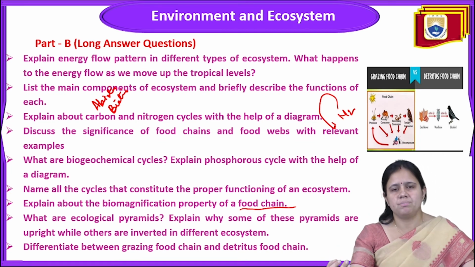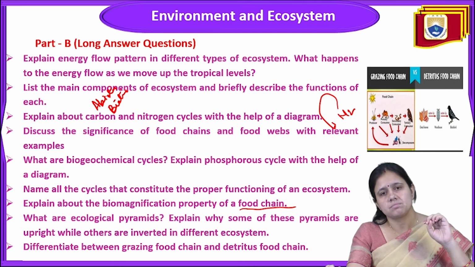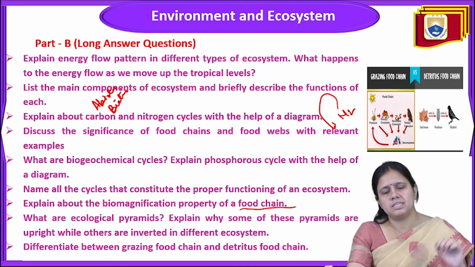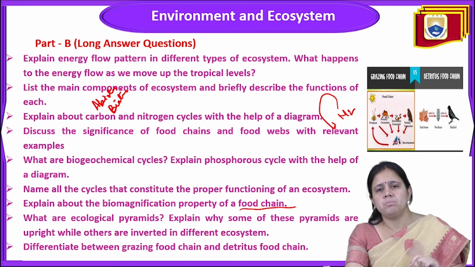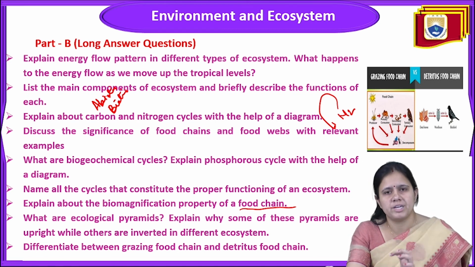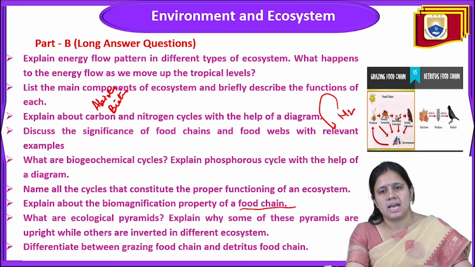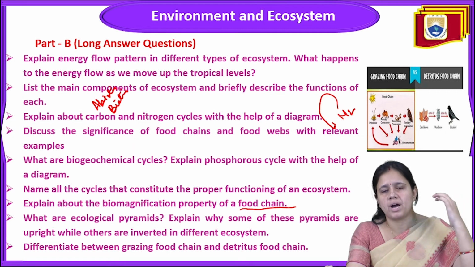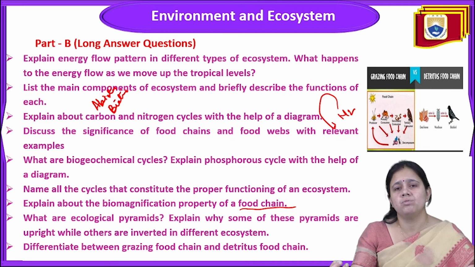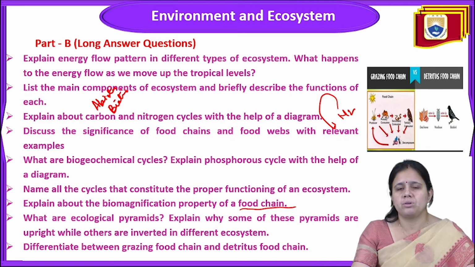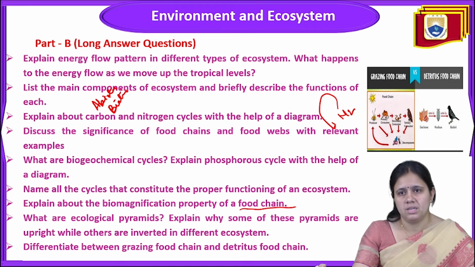But in the case of a pond ecosystem, the pyramid of biomass is always inverted in nature, because the producers of that pond ecosystem are little phytoplankton and algae, and zooplanktons are there. Their biomass is very low, and at the higher trophic levels, the blue whale is there, and the blue whale's biomass is very high as compared to phytoplankton and zooplankton. That's why the shape of the pyramid of biomass in a pond ecosystem is always inverted in nature.